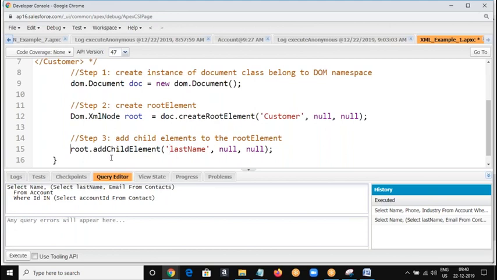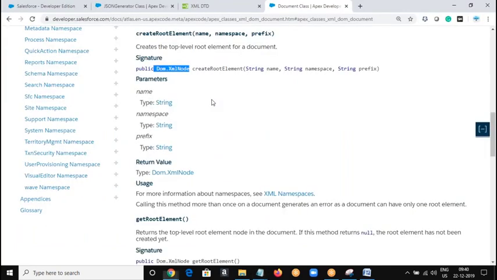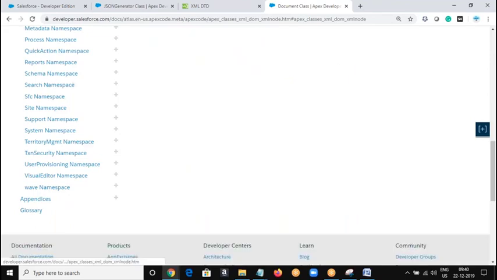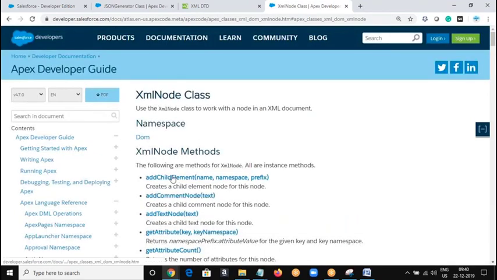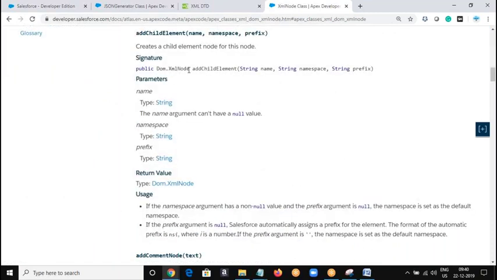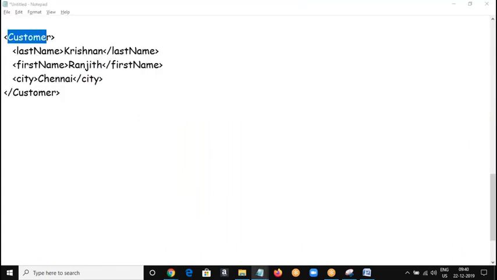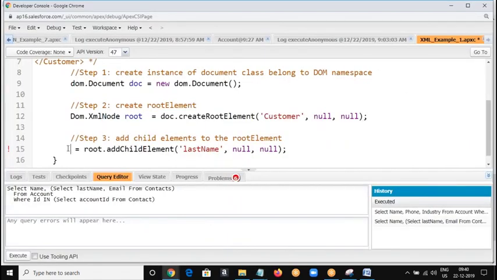Got me? Right. If you go to XmlNode, it is a class which has the method addChildElement, which itself is going to return an XmlNode again. You follow this?